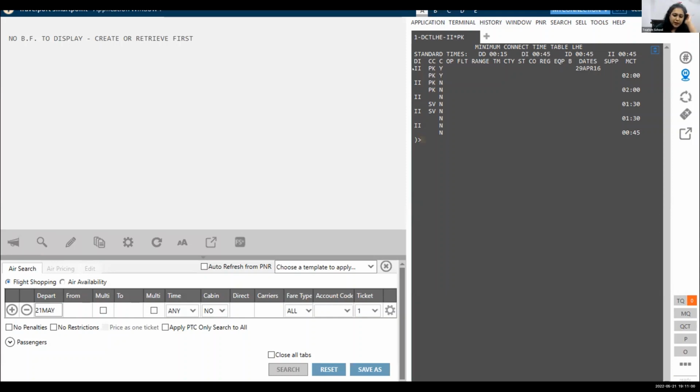So for international to international connection, arriving from anywhere, a flight can arrive from anywhere to Lahore. It may arrive from New York. It may arrive from Istanbul. It may arrive from Japan, anywhere. And the next flight is also Pakistan Airline. PK is the code of Pakistan Airline. So you have to maintain an MCT, MCT means minimum connecting time, of 2 hours in this case. I hope it is clear.